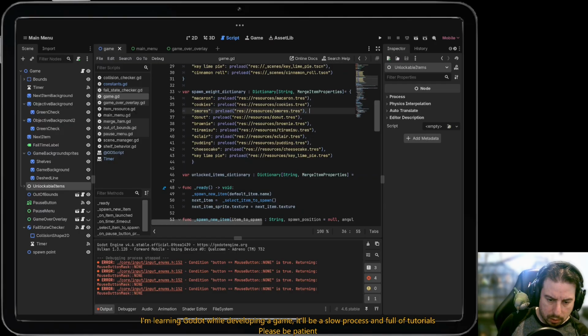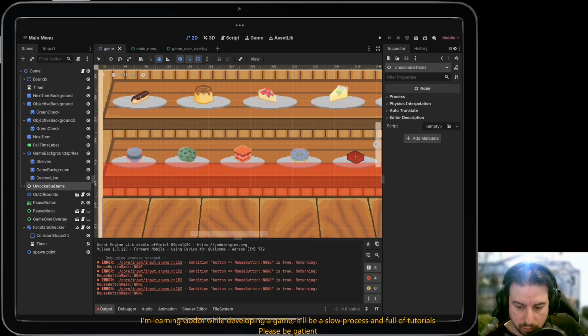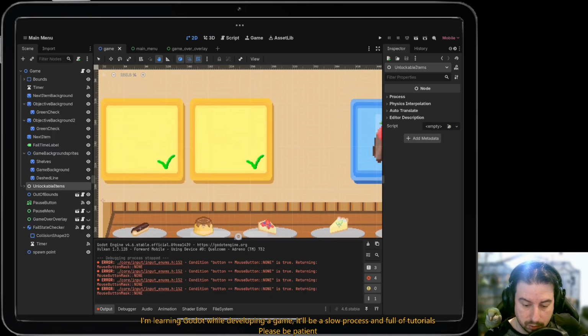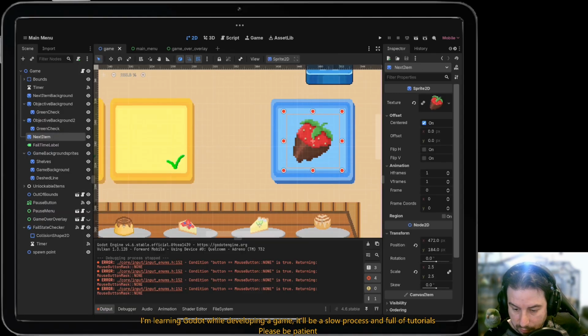So okay, then I will get the item from the Spawnway dictionary where I have the resource. The resource has already the texture, so I can get the texture. I will need to. Okay. So I have the texture. I will need to scale that accordingly because, for example, here we have a really good one that is scale 2.5.